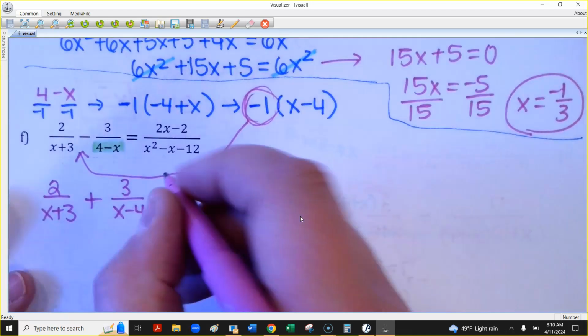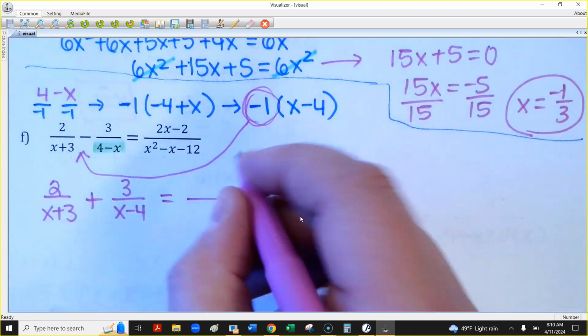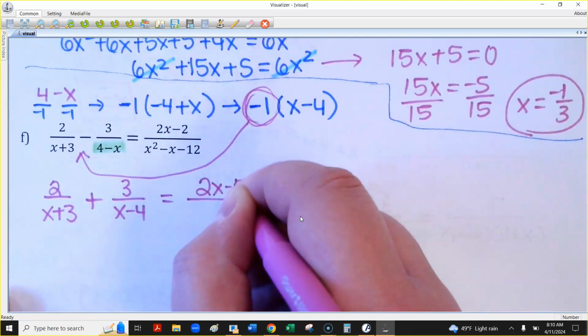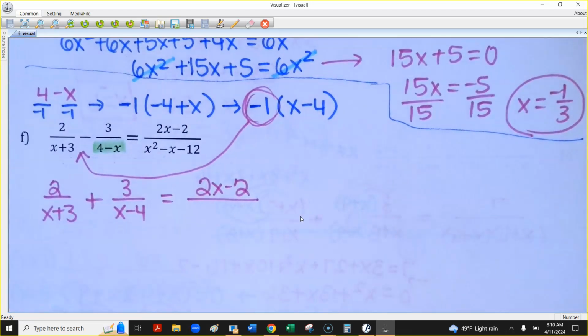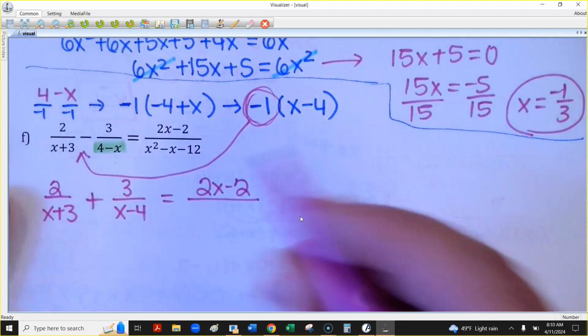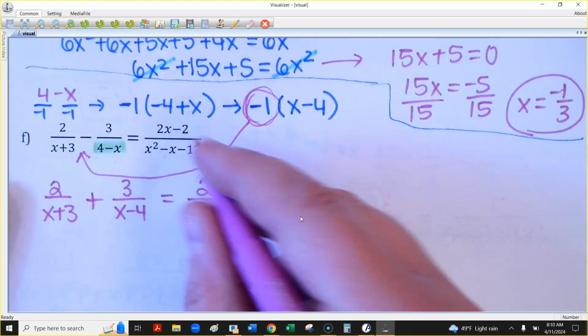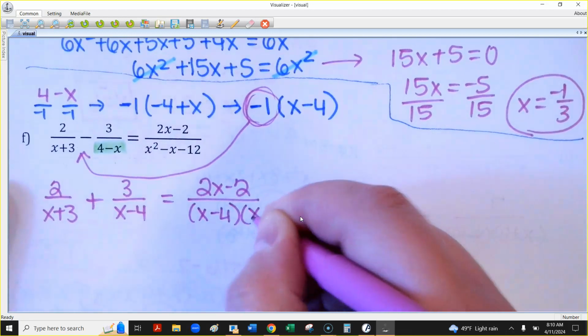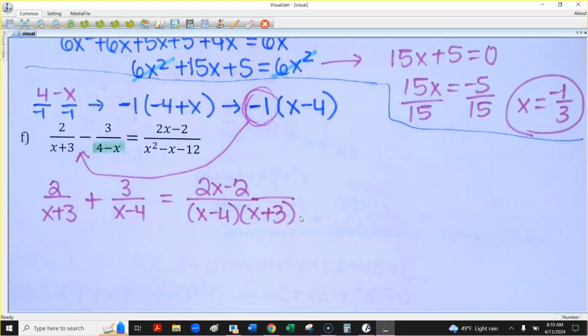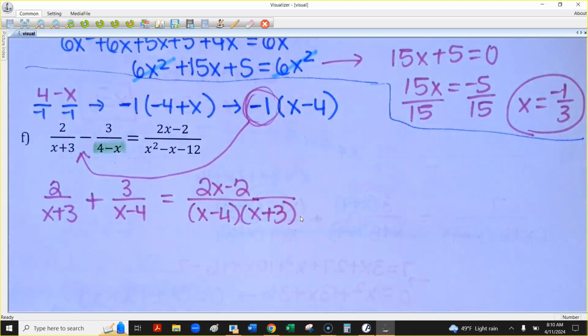All right, now, the other side here. I know you can factor the top, but don't worry about factoring the top if you're solving an equation. You want to factor the bottom if you can, and then we're going to work on the top. So if you do this, now the factors here, multiply to get -12, add to get -1, end up being both of my denominators, -4 and +3. So this is similar to some of the questions we were doing on the front side, where the two denominators are both in the denominator of one of the other fractions. So to make a common denominator here, we're not going to have to do a ton of work.